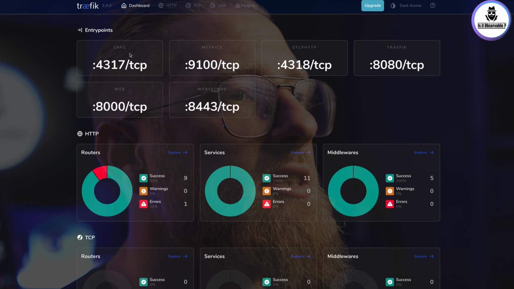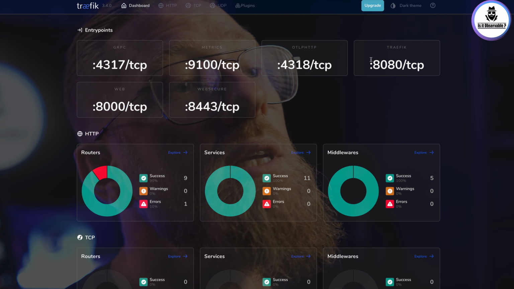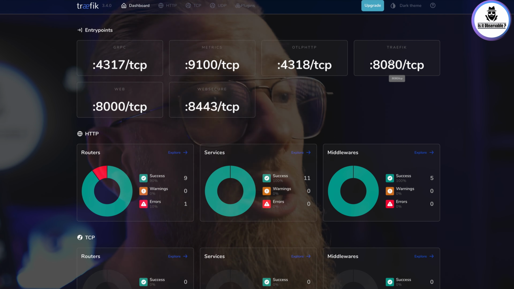Traefik provides a dashboard that acts as a crucial visual interface for understanding and debugging your Traefik proxy configuration. So let's have a look at the Traefik dashboard and where to look when things are actually going wrong. In the entry point section, this is where you'll see all the entry points you have set up, what ports they're using, and if there is any TLS setting. So if something goes wrong with the entry points, for example, your server is not listening, or you don't see the entry points or it says not listening, double check that you're setting it up properly. Make sure there are no port conflicts created with the entry point.